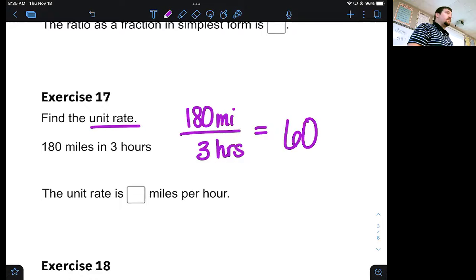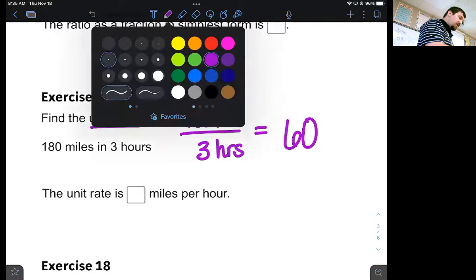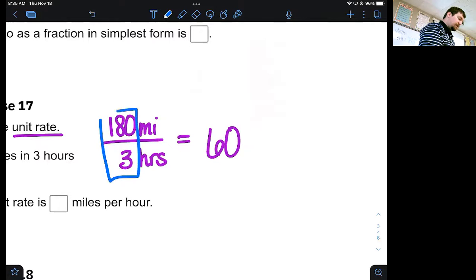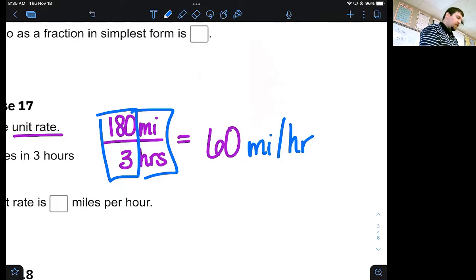2. So once I divide the numbers, I also have to divide the labels. And so what's my label going to be? Miles per hour. Oops, let's try that again. So divide the numbers and then divide the labels. And when you divide the labels, you pretty much just take that and twist it. You take the miles and then you twist that fraction underneath that fraction bar to make a slash, and then hours. That's it. Now, miles per hour, you can write MPH.